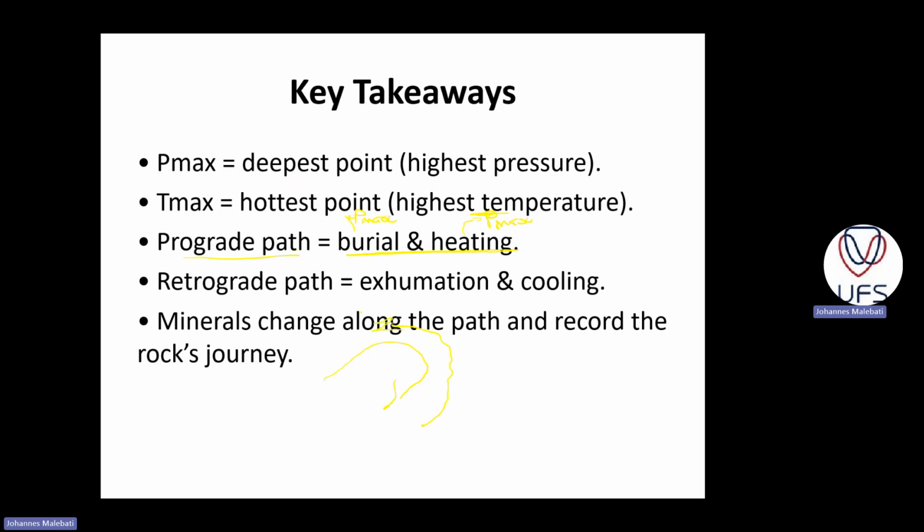All right, retrograde path, exhumation and cooling, means you're bringing the rocks closer to the surface of the earth. And we've already explained that erosion, buoyancy, uplifting and many other factors can cause this exhumation and cooling, bringing the rocks closer to the surface of the earth. So minerals change along the path and record the rock's journey.